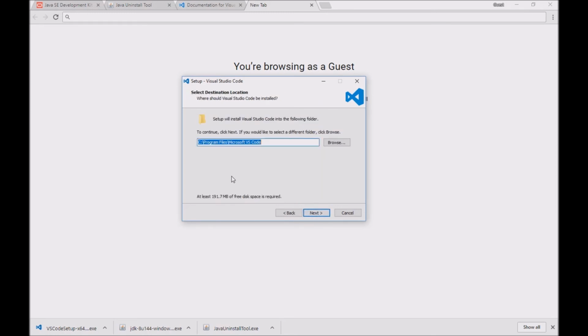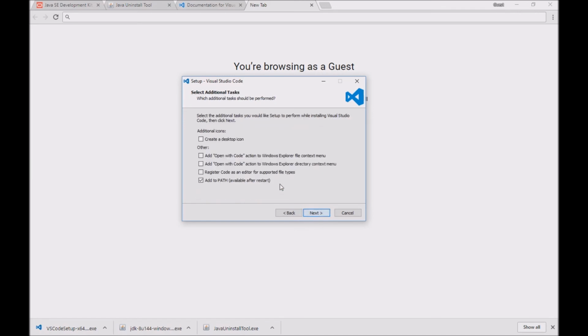Accept the terms and agreement. Go ahead and install in the default place. That's what I'm going to go ahead and do. I like to associate code, so I'm going to go ahead and do that and associate it all the way out.